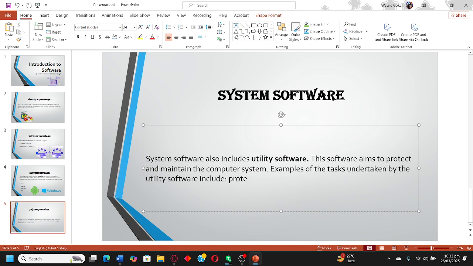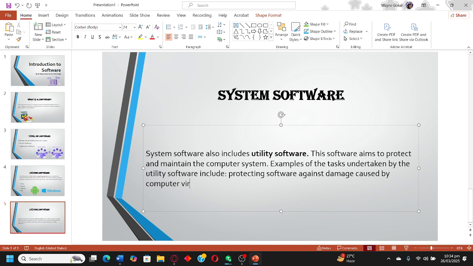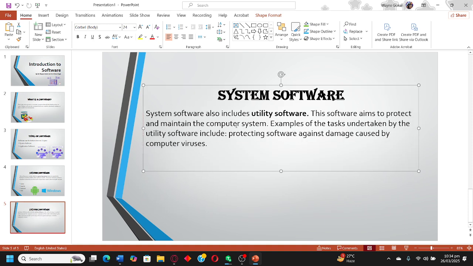Yes. So the first one is protecting the software against damage. Damage caused by what? Caused by computer viruses. Good. That is one. Here we go. Just going to put this in the middle.